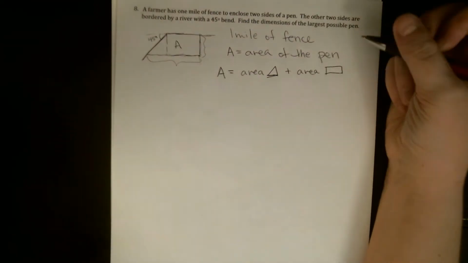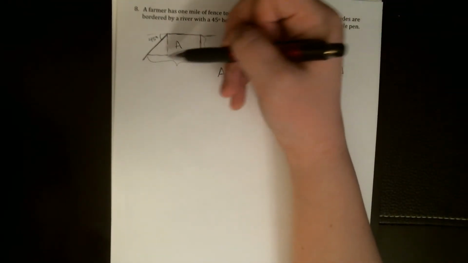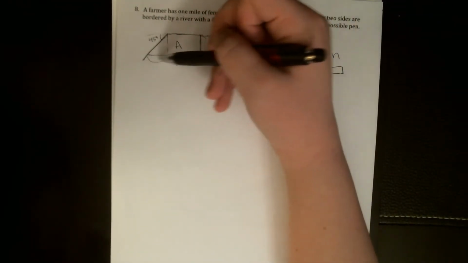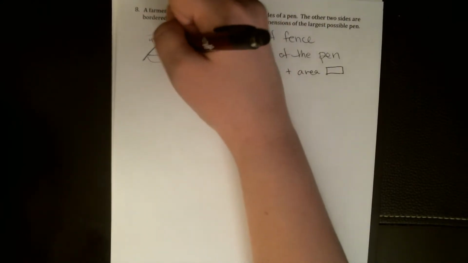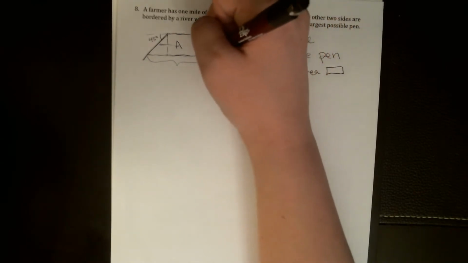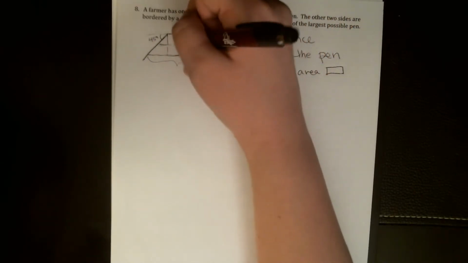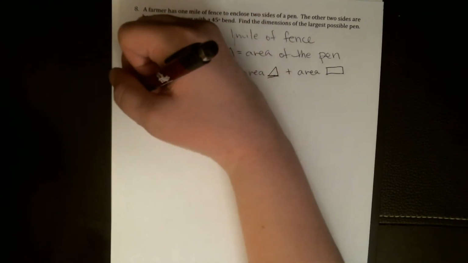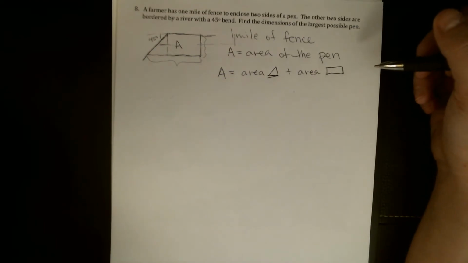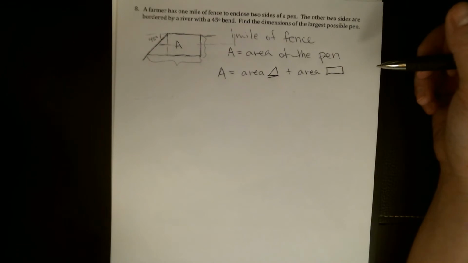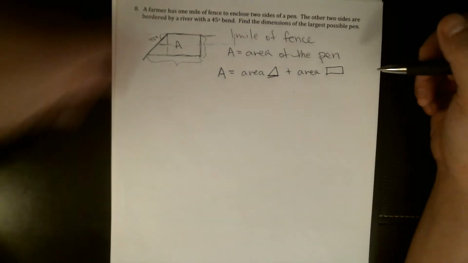And again, we're balancing some things here. If we make this side longer, that's going to force our pen to get a little shorter. And if we make the base shorter, it's going to get the other side to be longer. So we are balancing out making one side longer with making the other side longer and trying to figure out where we get, usually somewhere in the middle, the biggest possible area.